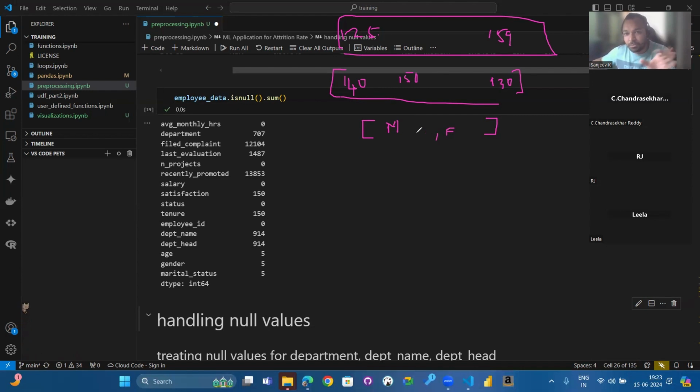It is having a limited count, only 1 and 2. So whenever there are limited number of features and the features are repeating many number of times, it is highly likely that that column is a categorical column. This we call as categorical column, or in other words, it is just an object. But when you come to machine learning and when you try to apply these data types, we call this a categorical data. And wherever you have categorical data, you will have to convert this to numbers, meaningful numbers. I'll tell you what meaningful numbers is at a later point.